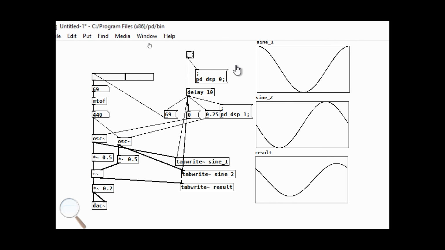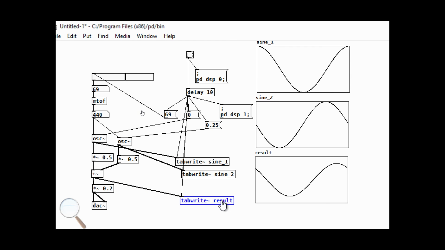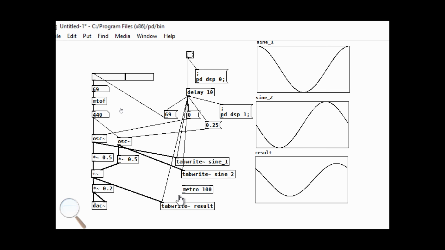But what I'm going to do, turn off sound temporarily here. I'm going to set this one up, the result, with a metro object, which will repeatedly bang it every 100 milliseconds. And we've made these before in lesson 1 and 2.